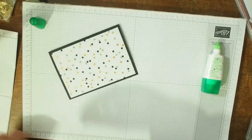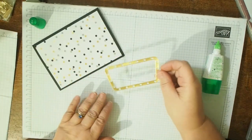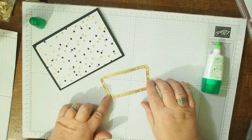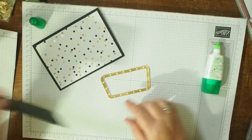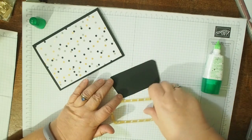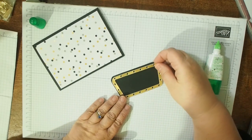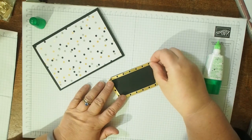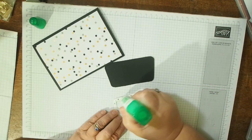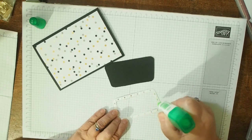So what I did was I cut out this frame from the Broadway Lights die set, and I drew round it onto a piece of black, but I cut on the inside of the line so that it will frame onto it quite nicely. So again, I just need some dots of glue just between the holes. Just a tiny wee bit, just enough to hold it all down.